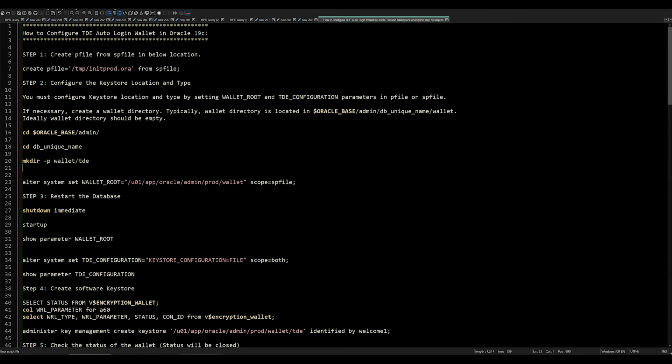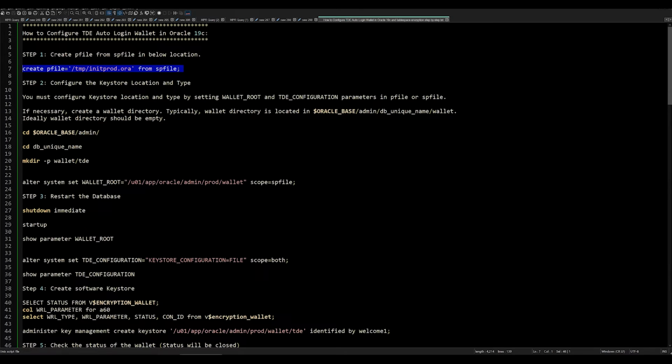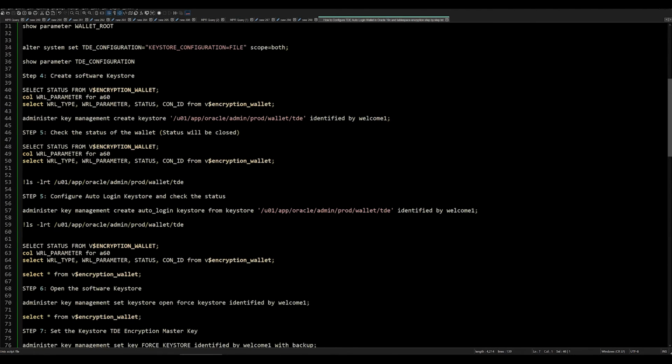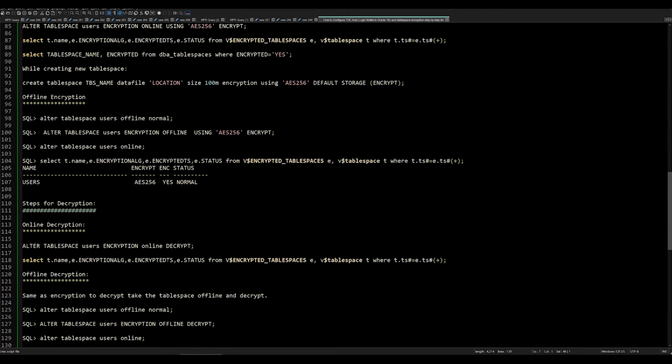Once the database has started, the first thing we will be doing is taking a backup of the spfile, because it's a best practice to take an spfile backup in the form of a pfile before we proceed with the rest of the steps. I would also like to show you the database status first, like name and open mode.